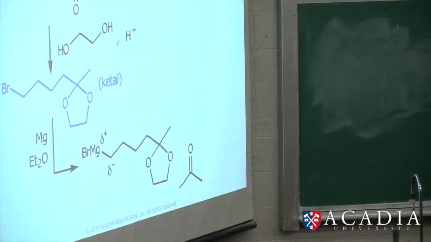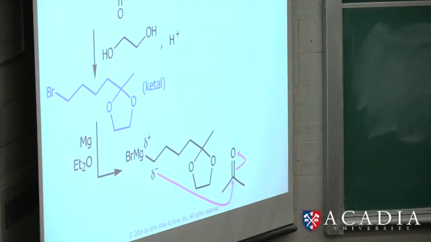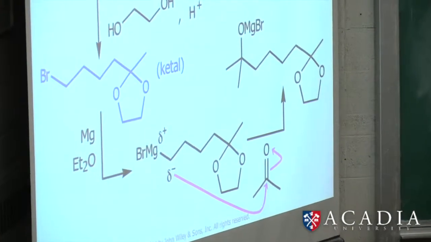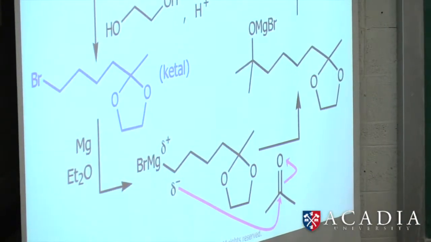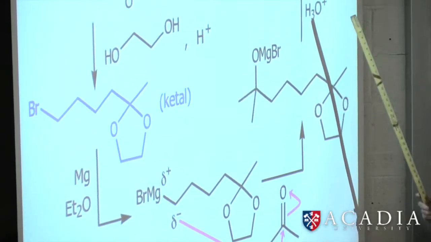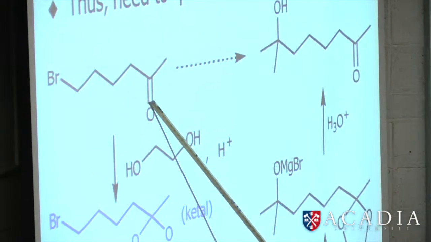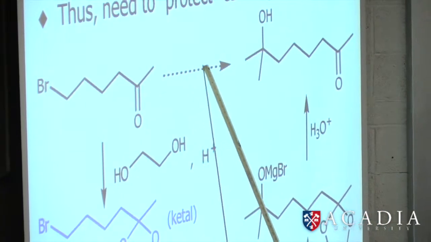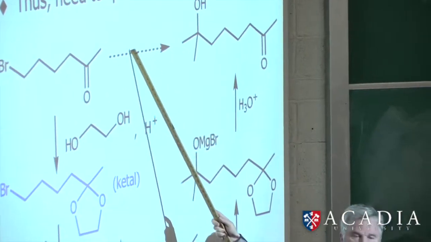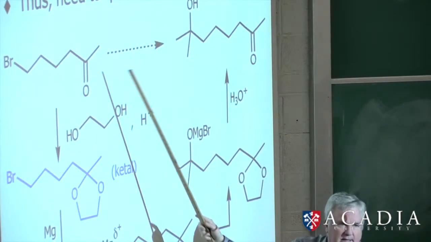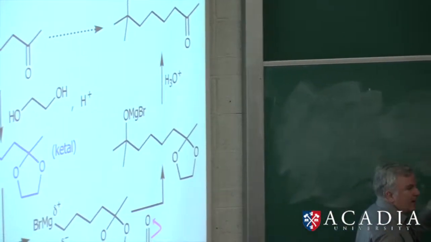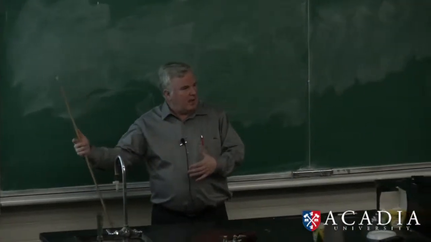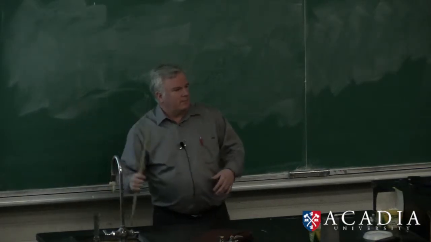Then we can go ahead and do our Grignard reaction. And that just goes to this compound, which we finally work up to get here. Okay? So our initial thinking was, this is not going to work directly, but we have ways of getting about it. We can protect it. We talked a little earlier about how we can protect alcohols. Well, now we have a way to protect carbonyl groups.